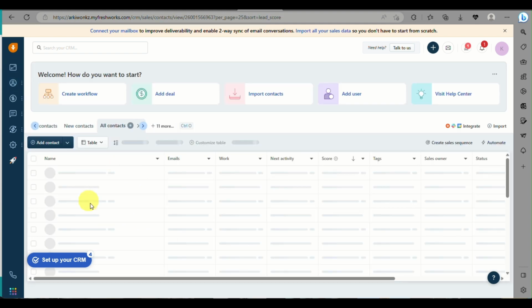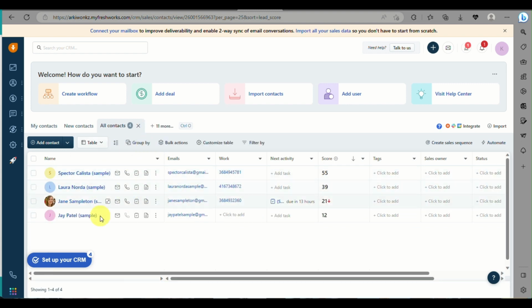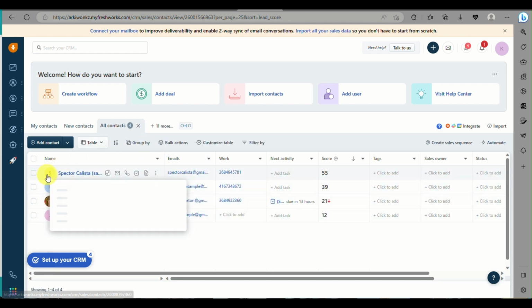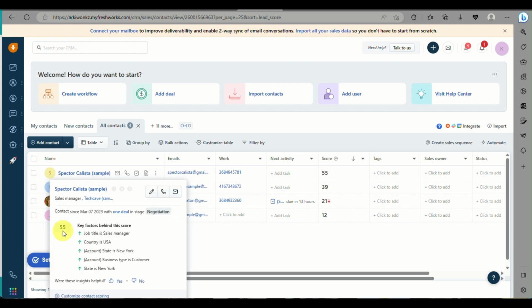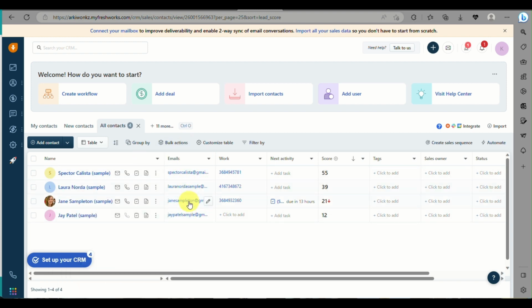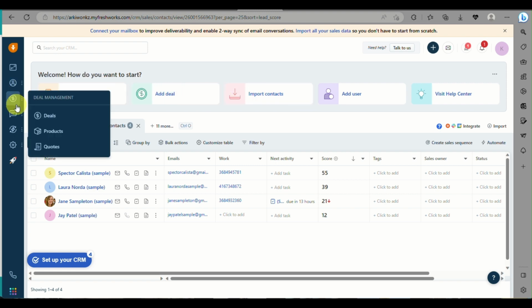As I mentioned earlier, there are sample contacts that have been added here. If you want to add a contact, you can click on add a contact below my contacts, and you can even change what view you would like the dashboard to be in. There are a lot of tools that you can use here.